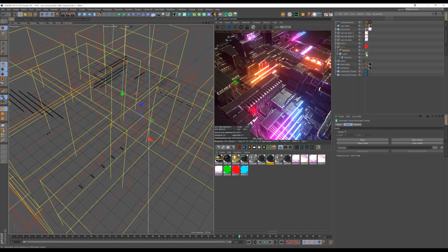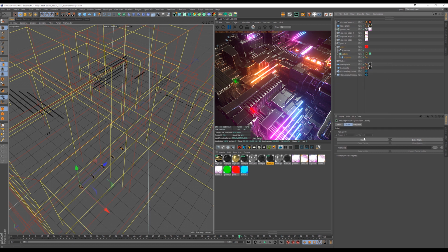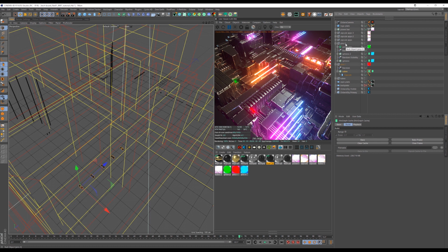And maybe you noticed that I have a cache tag on a cloner. You get it via the MoGraph cache tag, and then you can bake the random animation. I recommend doing this before it goes to rendering because the effector is really, like the name says, random. Means every time you get a little bit different animation. And by caching them you can make sure every time you restart or just jump around, your animation isn't off somehow. All other objects are either static or animated with this little random effector as well.